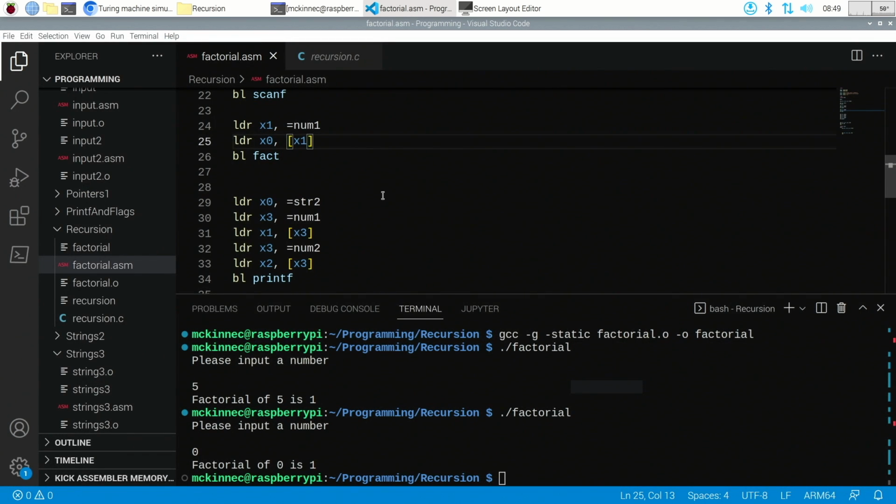Okay, so I just put the memory address in x1 and then went out to that memory address, pulled whatever's there, put it in x0, and that's our number that the user typed, whatever value it is. Then I'm going to pass that to the factorial function, and the factorial function will say, oh look, there's something in x0. This is what I'm supposed to work with, and then it'll do its thing. Okay, good? So let's get the base case working first.